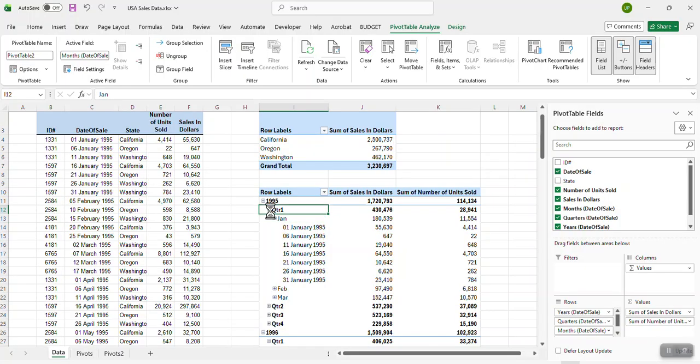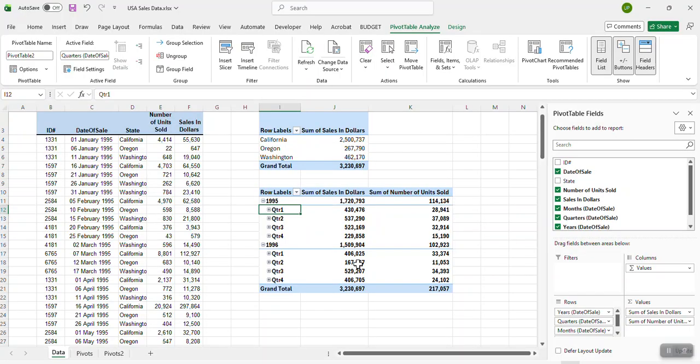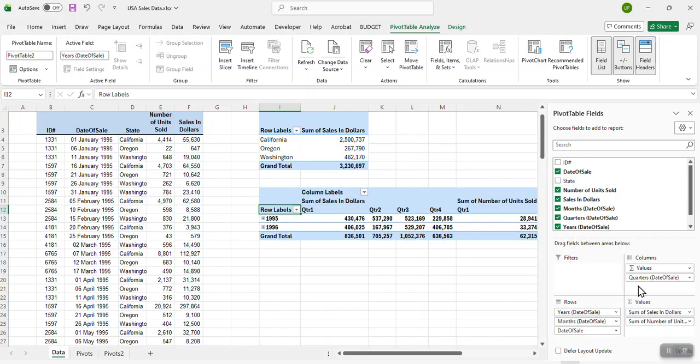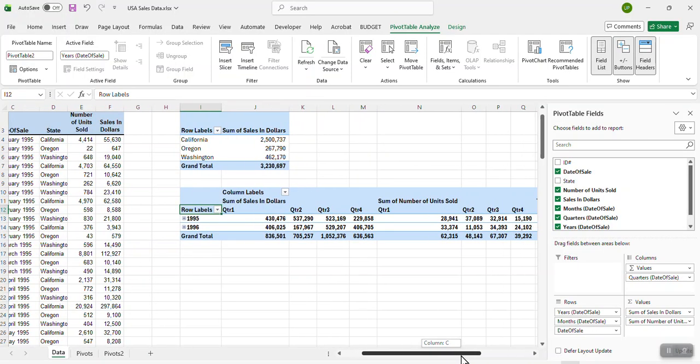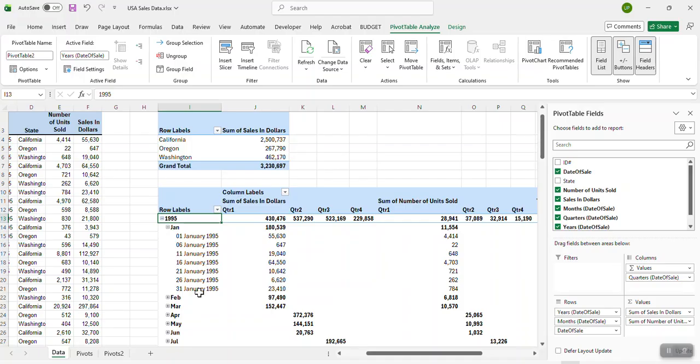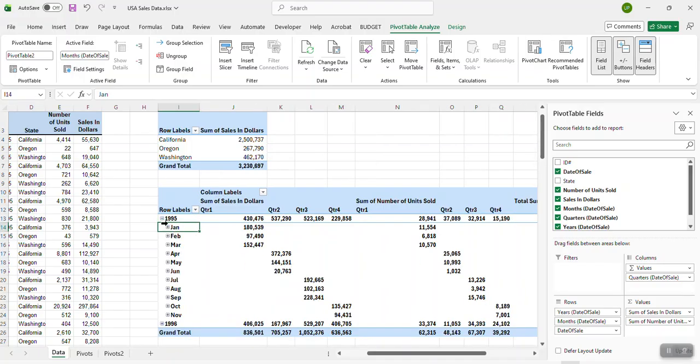So I'm going to collapse that again, okay? So what I'm now going to do is collapse to year. I'm going to go here to my rows, and I'm going to say, well, I actually want to see my quarters in the columns. So I can drag it across to the columns as if it's a normal field. And I can see for every year what I made in every quarter. And I can still expand, and there I've got my months. So I can see for every month what I've made.